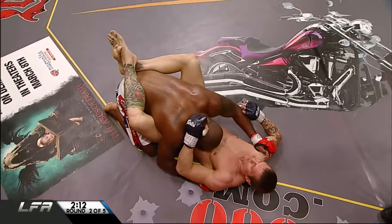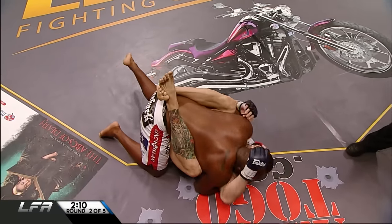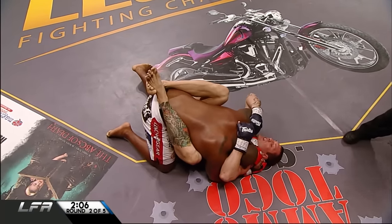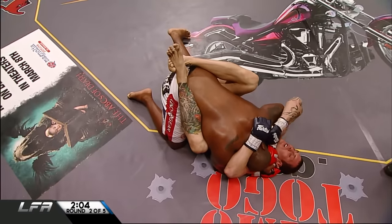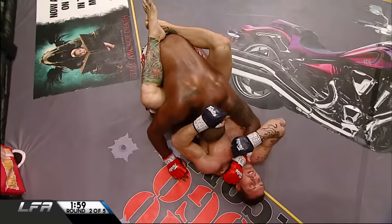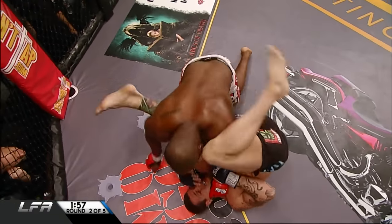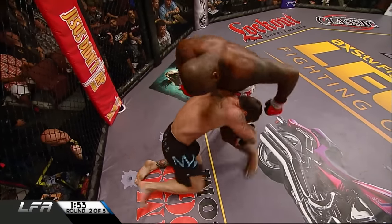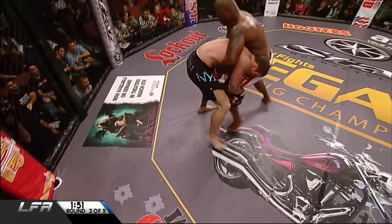First round, Derrick Lewis, 10-9 on Pat Miletic's scorecard. Can Lewis get the right hand, the right elbow free? Listen to this crowd. Let's go, I'm gonna stand you up. Seems the armbar here from Shivers. Lewis just yanks the arm out like it was nothing.